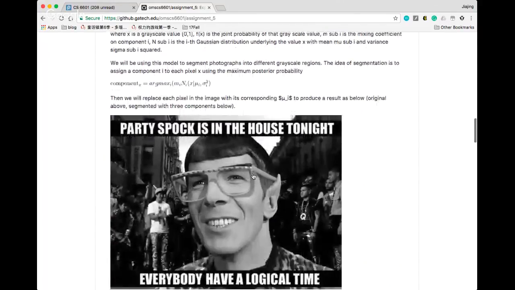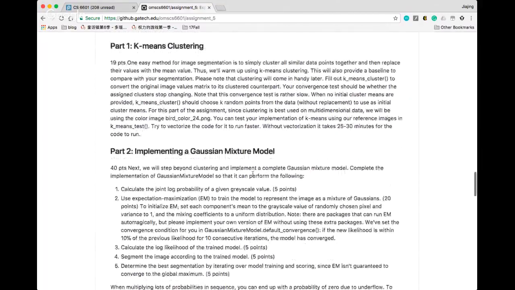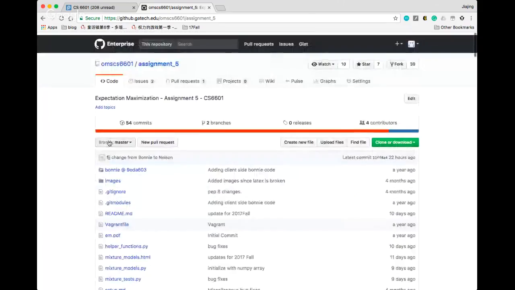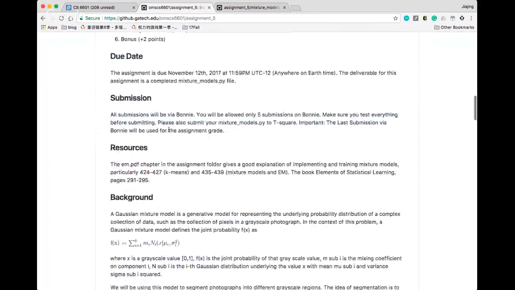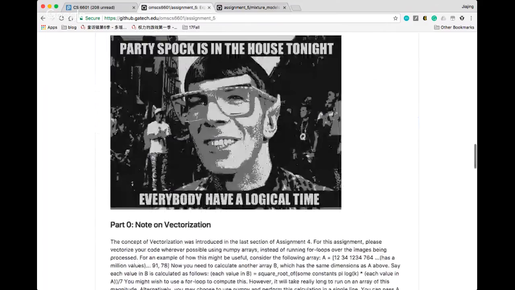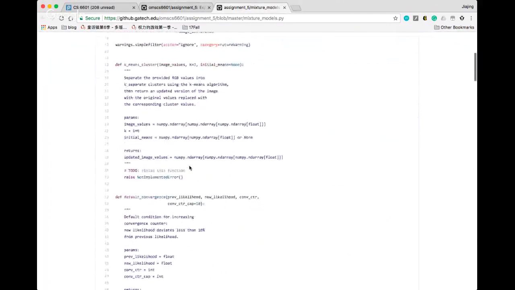The background I have already introduced. Part 1 is to implement the k-means clustering algorithm. I have already introduced this, and we can look at the code at the same time. At first, you will need to implement the k-means cluster method.